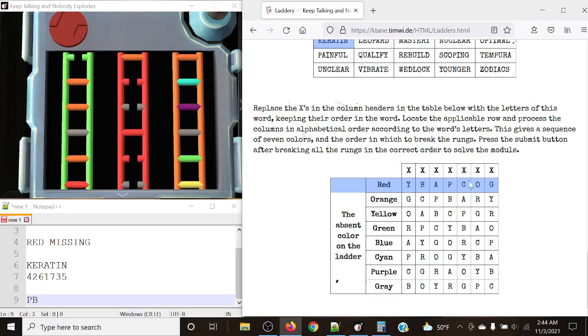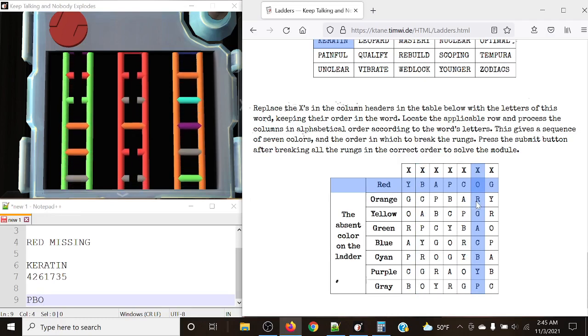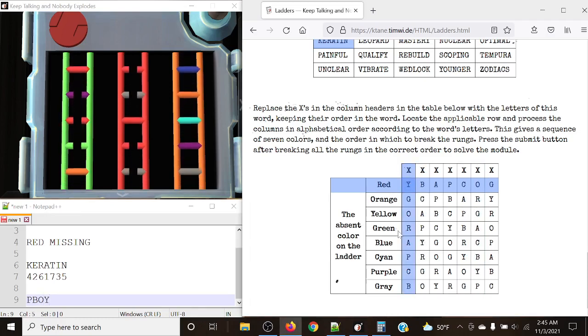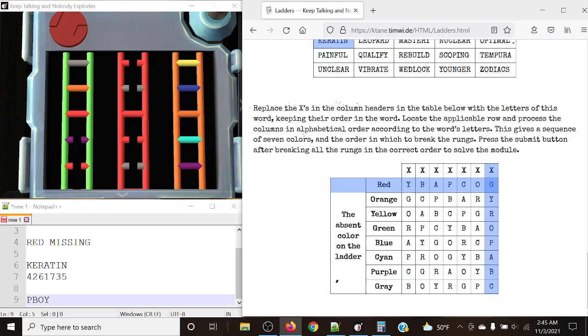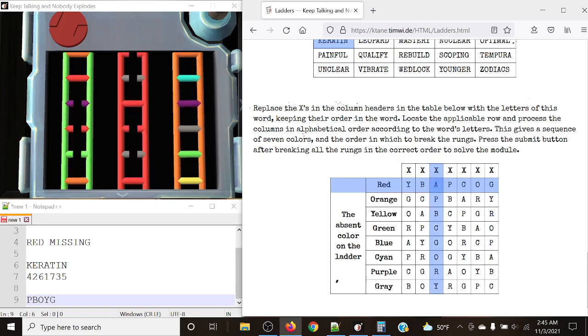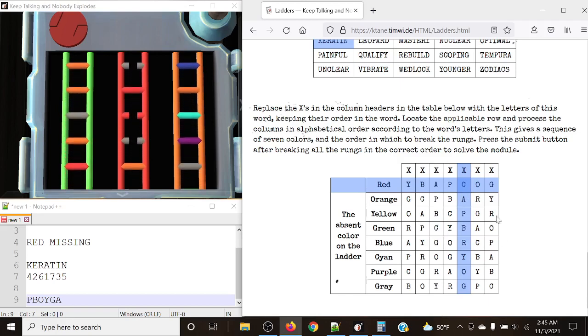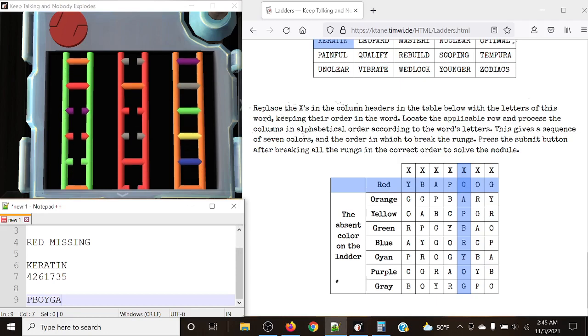India is the 6th column, which is an Oscar, so orange. Next up, Kilo is the 1st, so we're going to take a look at the Yankee, so yellow. Then November is the next one, so we're going to take a look at column 7, which is a Golf, or green. Then Romeo is the next one, so we take the 3rd column, which is an Alpha, so gray. And lastly, for number 7, we're going to take a look at the 5th column, which is Tango, which is the last position in the actual word, and we're going to hit Charlie, so cyan.